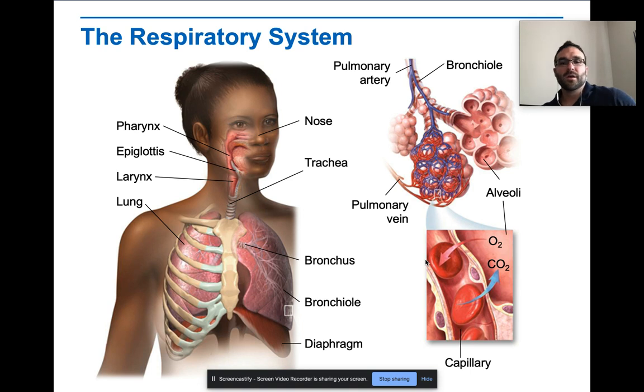All right. In terms of the respiratory system, we're just going to focus on the lungs here. So again, through the nose or mouth, this is going to go through a different tube. You have two tubes going down your throat. You have one for food and one for breathing. You do not want to mix those two together, okay? Otherwise, you will be choking.